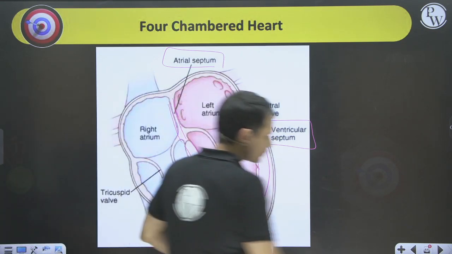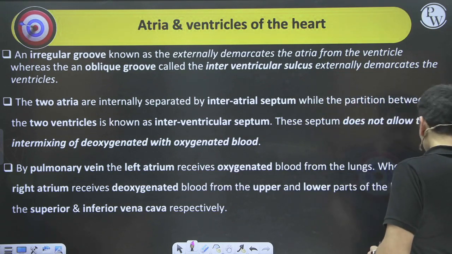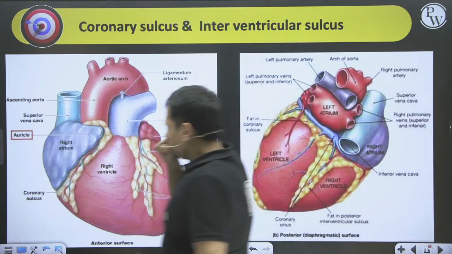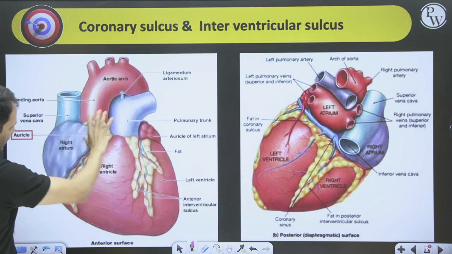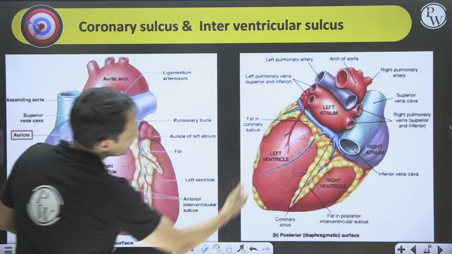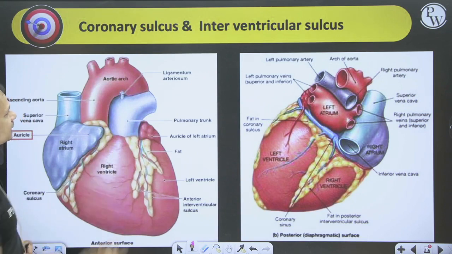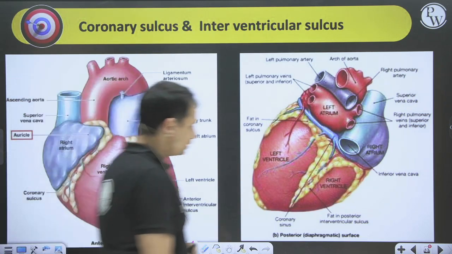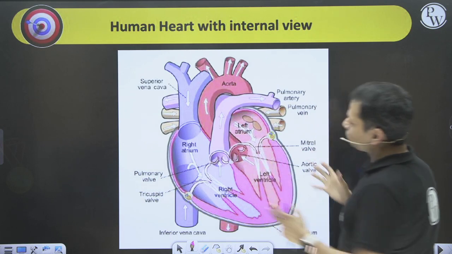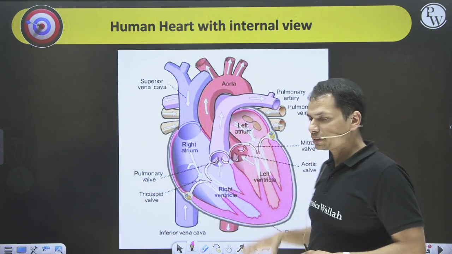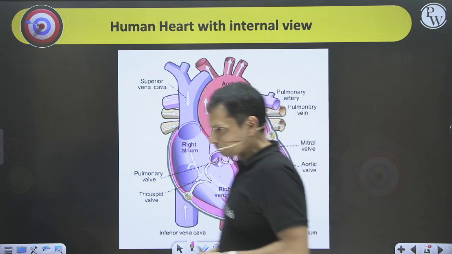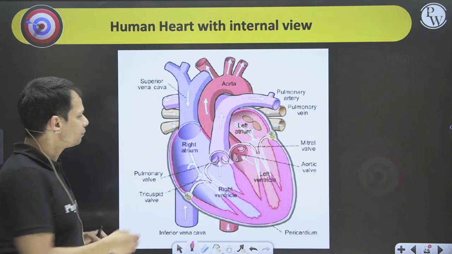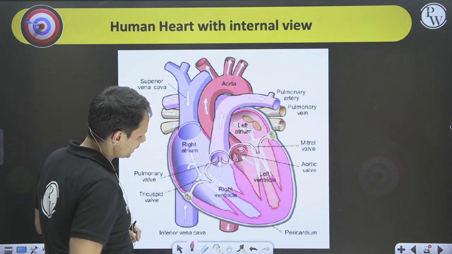Now, moving forward, sorry, this is actually the actual human heart. This is the right atrium, right ventricle, and this is the left ventricle and the left atrium. We will get into this picture, which is a much nicer representation. So we see that between the right atrium and right ventricle, the blood flows from the right atrium to the right ventricle, right?